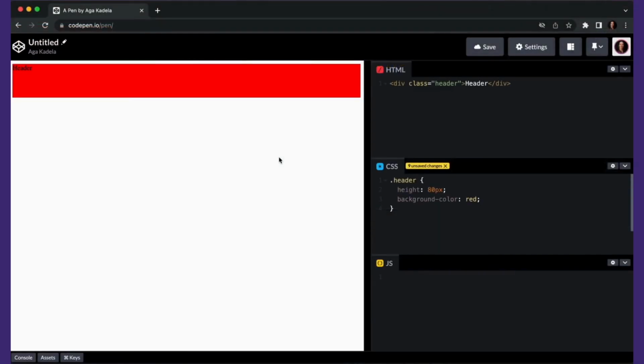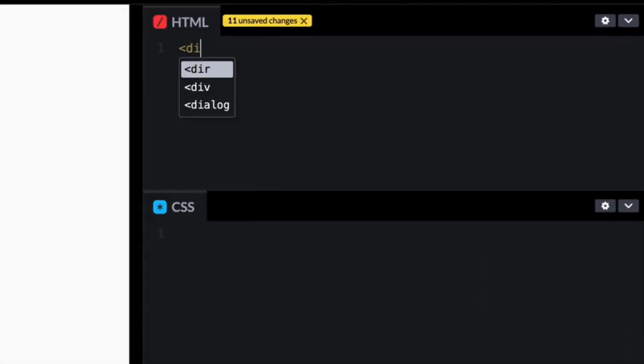In the second example, we create a simple text box with a title and a paragraph. We use the em unit to make the font size proportional to the title's size. We first define the HTML structure for the text box, adding a div with a class text box, and inside it, one heading and a paragraph.